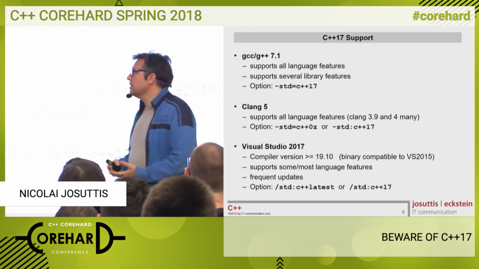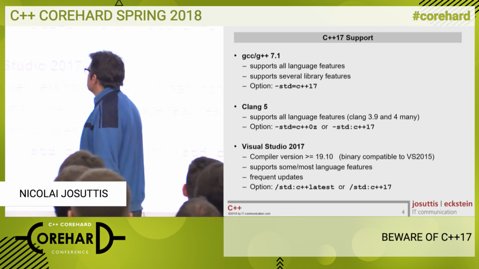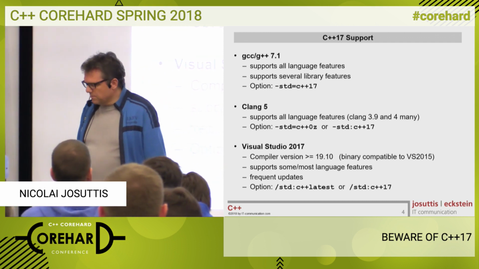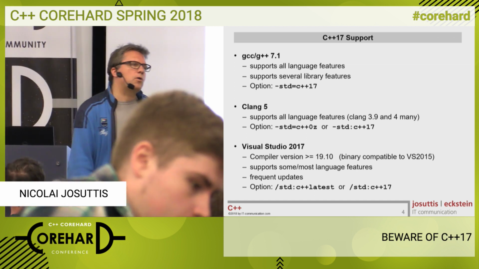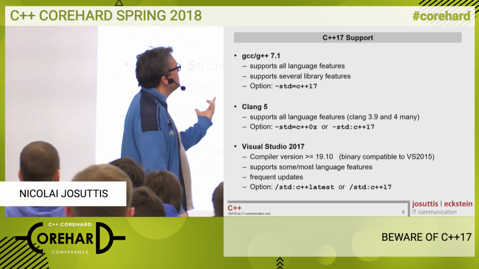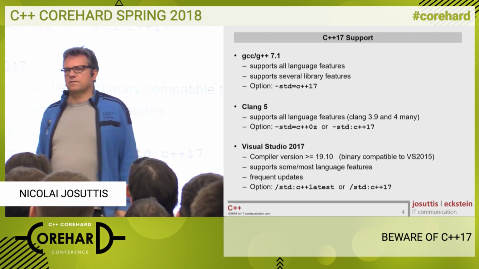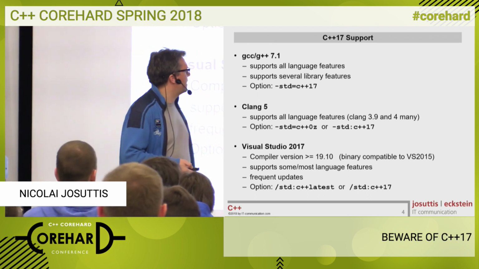It's available already. We have it in GCC since version 7, in Clang since version 5, and in Visual Studio 2017. That's the first time we have a C++ standard supported more or less in the same year when it was published. That was a lot worse in past years. And we are very grateful and thankful about that.